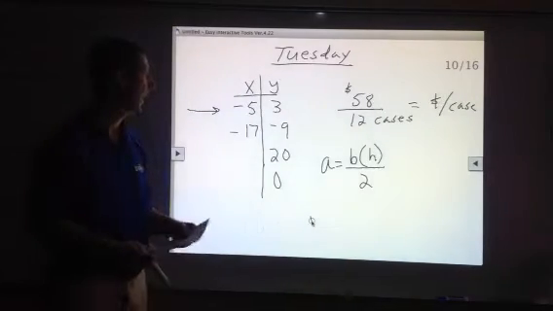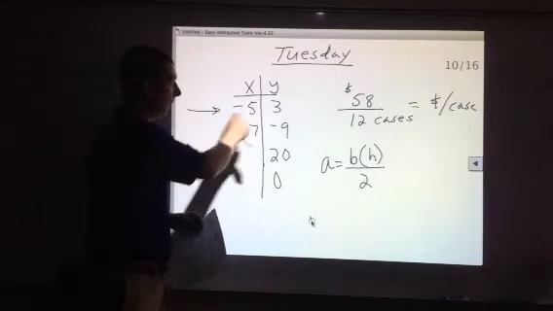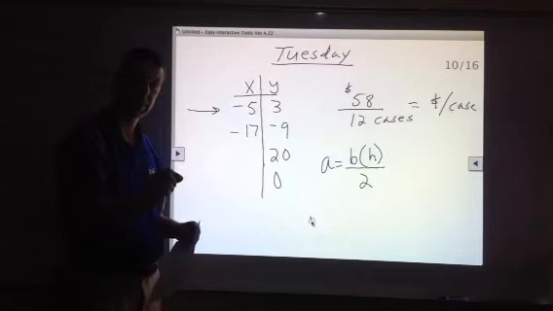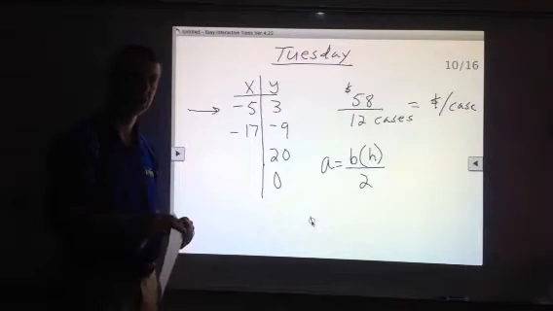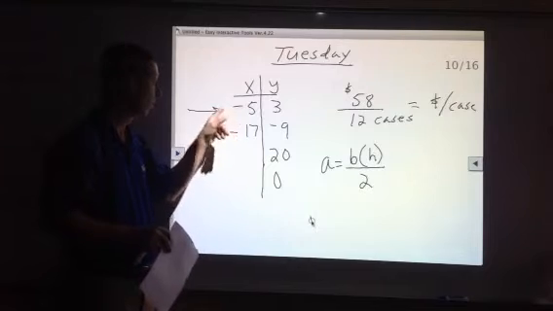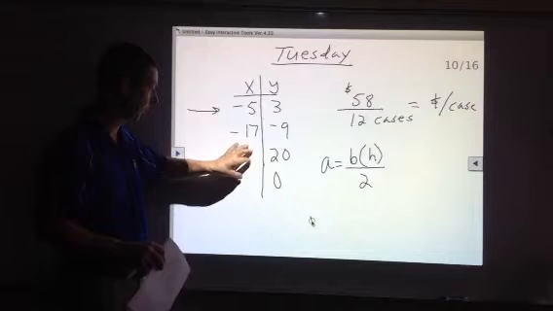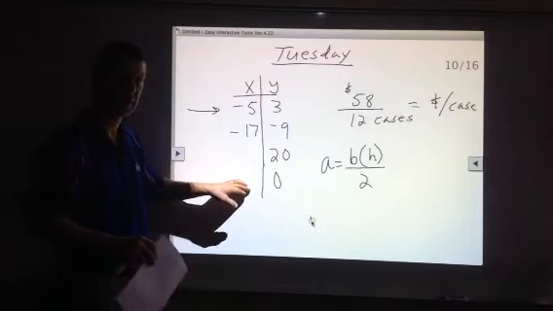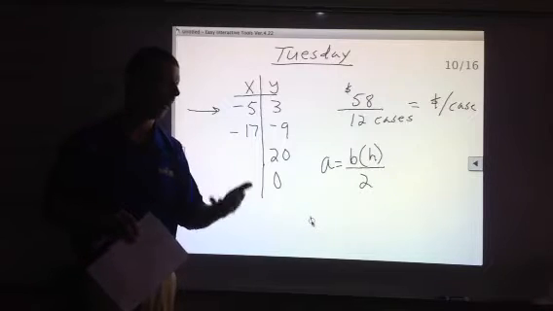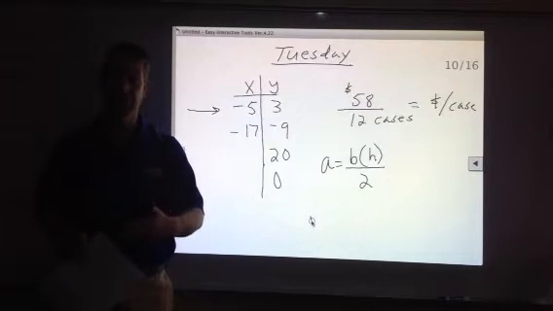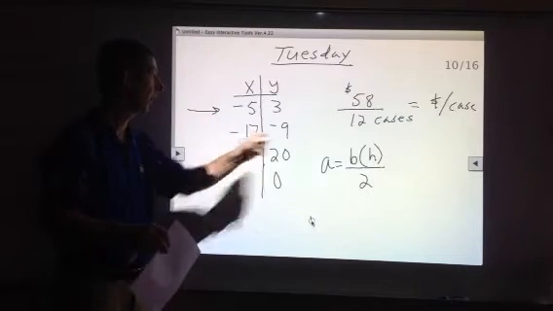Okay, here is Tuesday. You have a table to fill in. You need to look for an operation this way. One operation. In other words, an addition or subtraction or multiplication or division. There's one operation that will go from this number to this number, and it will work. Then you can put your 2 numbers in here to fill in. But you're only looking for one single operation. In other words, you don't have to add a certain number and then divide by 2, that's 2 operations. One operation will get you there.